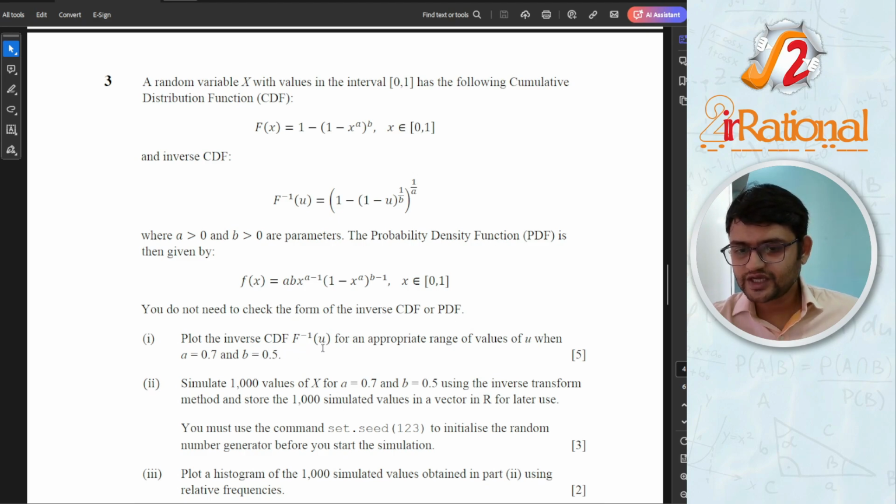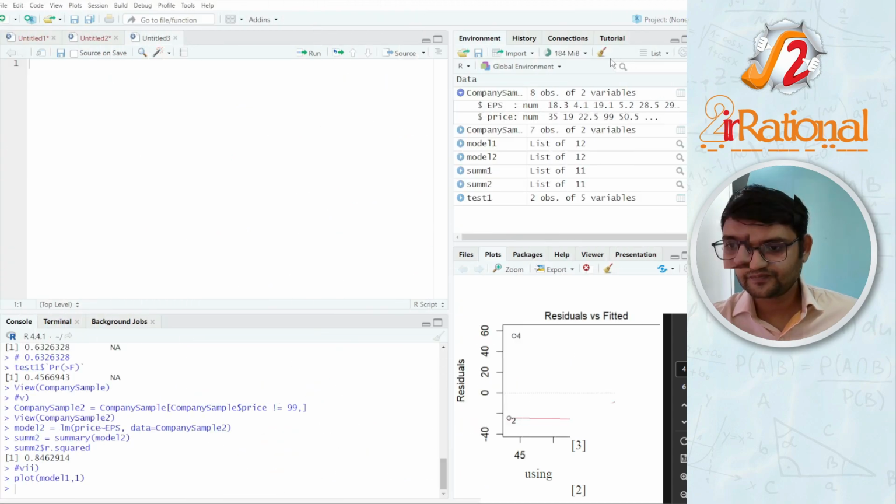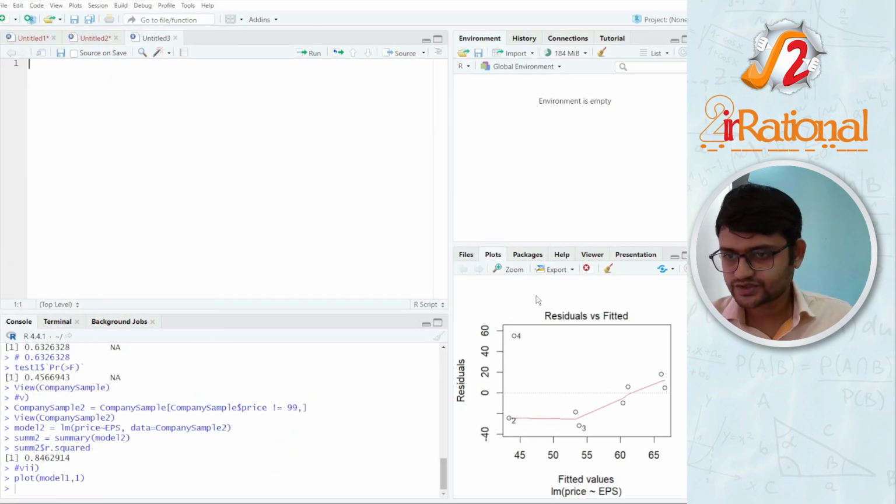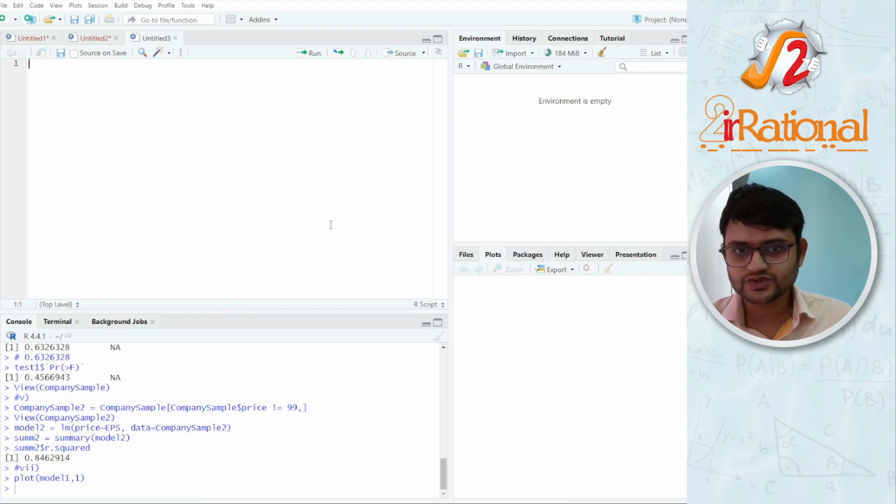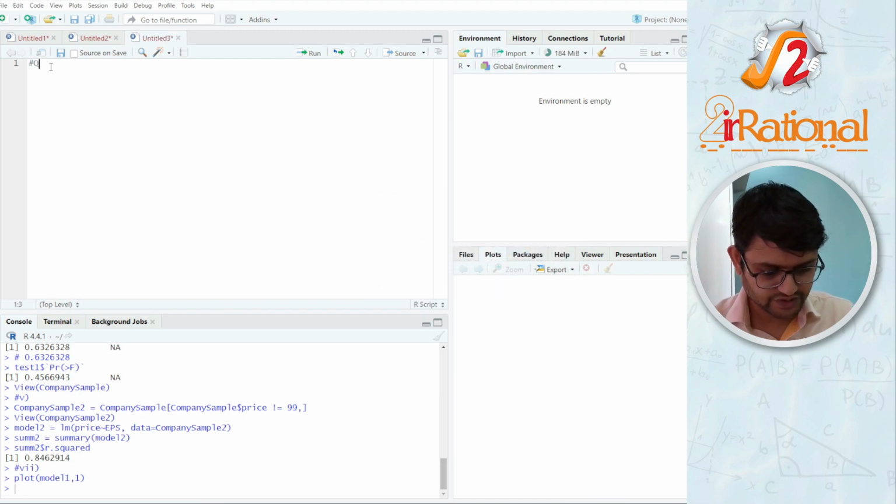Plot the inverse CDF F inverse u for an appropriate range of the value of u, where a is 0.7 and b is 0.5. So the first thing you should always do is clear everything from the previous question before you start a new question. So question 3, first part.